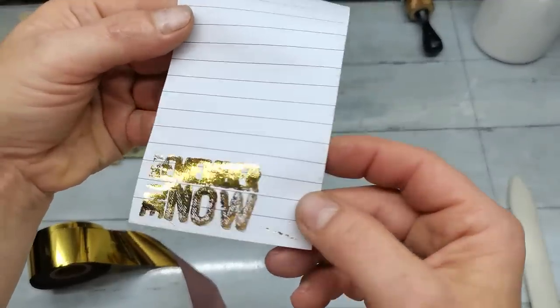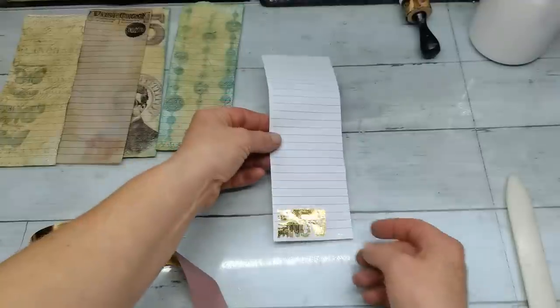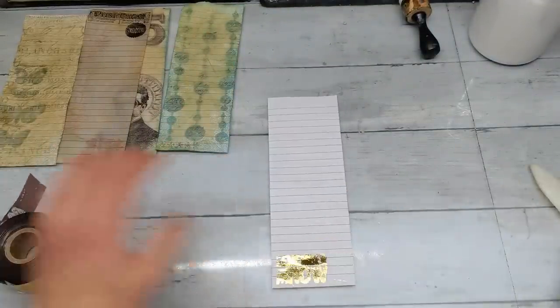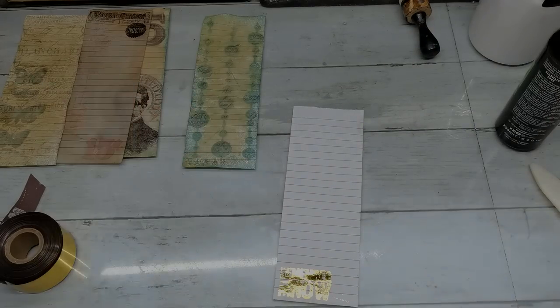And I do have gold foiling. I know it's kind of distressed, but for my vintage look, it's perfect. And now I can stamp around and do some spraying to kind of match it all together.